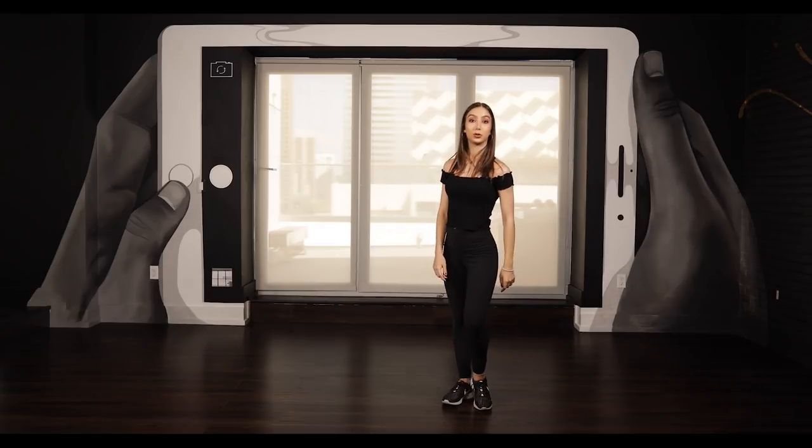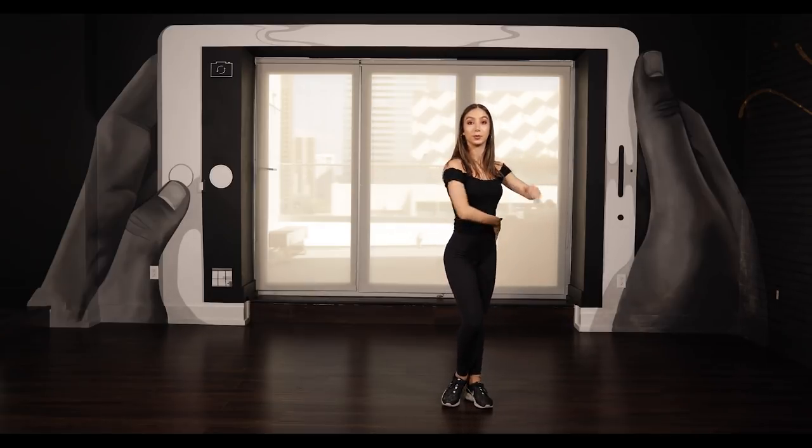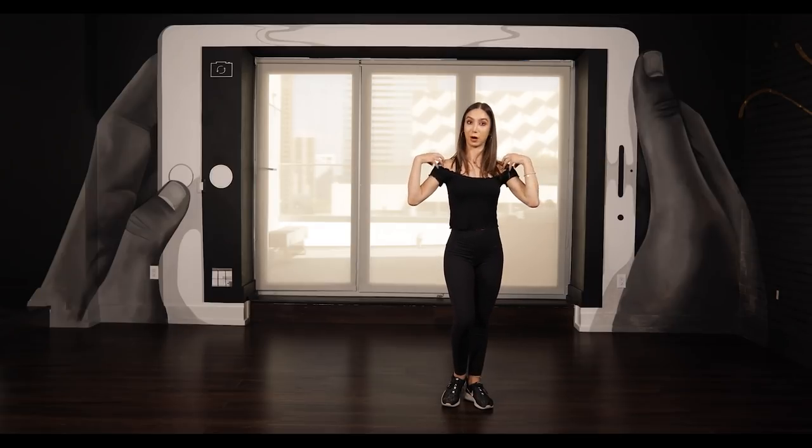Okay, so when you're doing your switches, your hip, you want your hip to be back. Of course, shoulders are in front. I'm facing the front, okay?